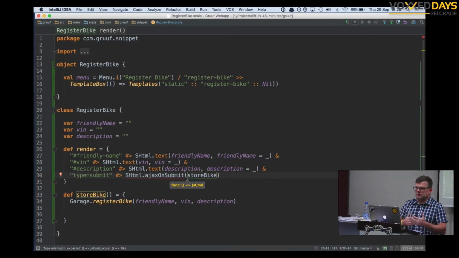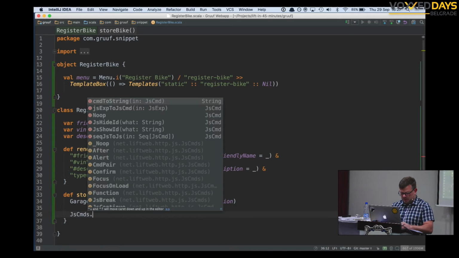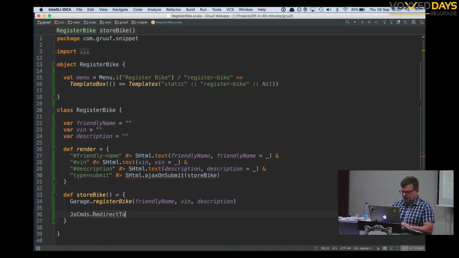It's a shortcut for JavaScript command, because it's an AJAX communication, so we need to return a JavaScript command back to the browser. So right now I will just redirect back to the home page.